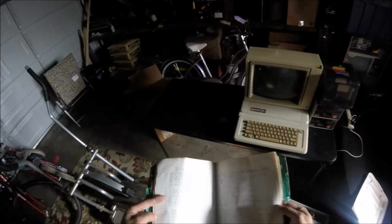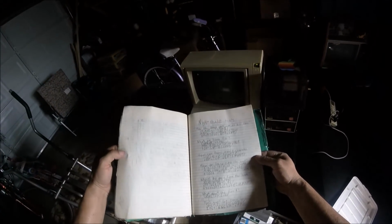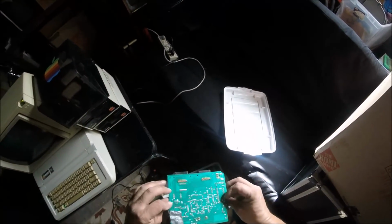And then these programs, actually, all these programs I made. The Nightshade Hints, the game. I have a ton of programs for this computer, for the Atari. And then this is part of the cassette recorder. This is like the motherboard of it.